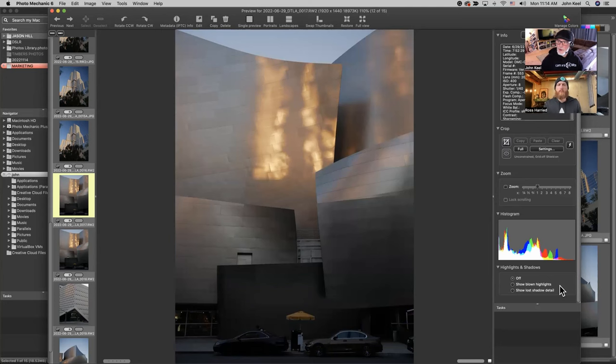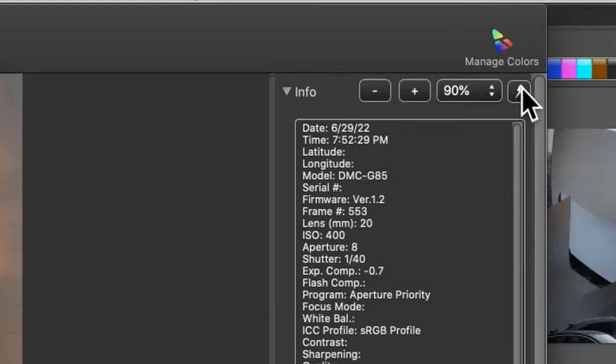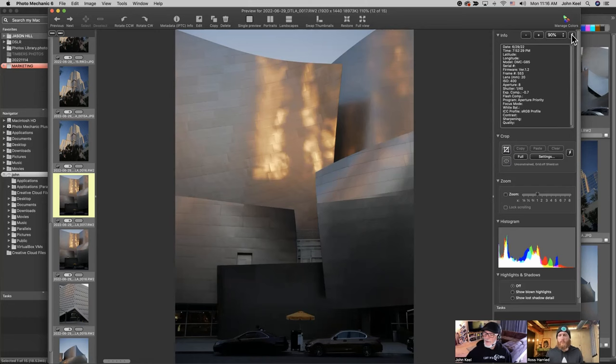Do you know about our snapshots? We're going to cover that in a way that might be more relevant to what you do overall. Anytime you see these lightning bolt buttons, those are snapshots — they let you create different versions of that information that you can call up in just two clicks without having to completely redo everything manually. I'll show you a really good use of that, especially with sports photography.